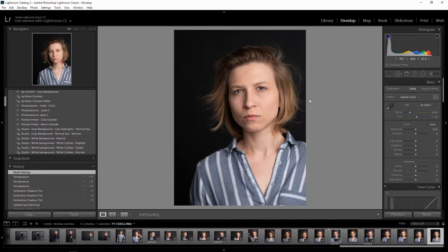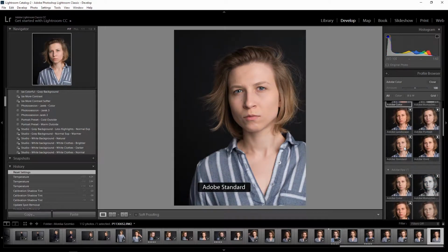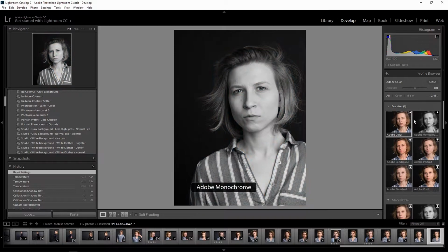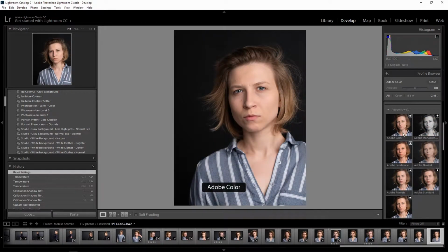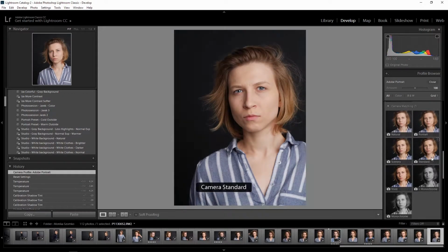So let's get started. Here I have the shot which I chose for this tutorial. First of all, since this was shot on a vintage lens, Helios 58, I will change the color profile so it will be our anchor point to continue editing based on this. You can see I clicked on the profiles and I have some favorites here, but I'll pass them and see the Adobe Raw profiles. This is the Adobe color, so let's choose the best one. I believe the portrait is very good in this case, but let's see the others as well. The standard one has a little bit less contrast, and the camera matching ones are, I believe, not good in our case. So let's stay with the portrait profile.